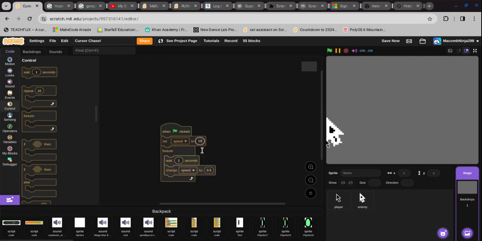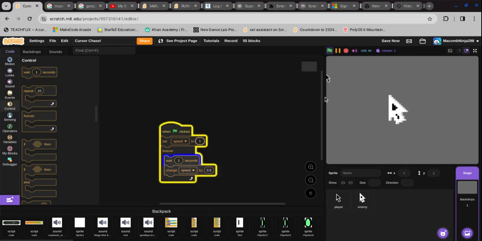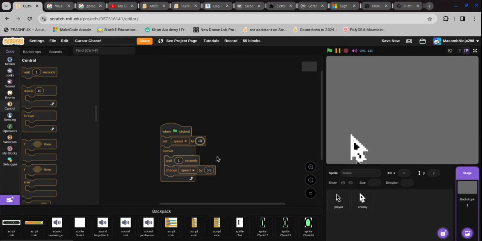And if you want to make it easier, just set it to 1, and this will be pretty easy. But it's best at 10. But if you want, you can set it to 7 so it can be the perfect speed.